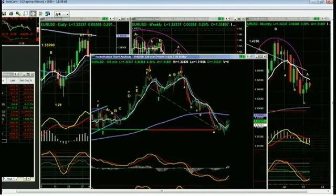So I believe that until I see the auto parts like AZO, AAP, GPI, all those, the auto part sector, which has been the great winners, start to break down, and until I see the restaurant stocks start to break down, that could happen at any second. The very, very best sectors, I think I have to look at this and say rotational market. You can go short anything you want if the technicals indicate that, but at the same time, be careful because there are still some strong stocks.